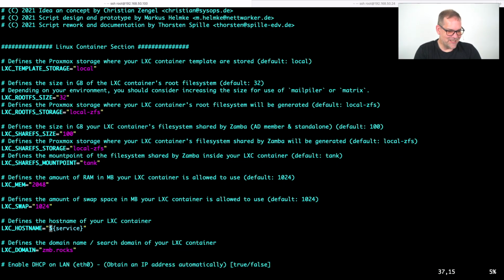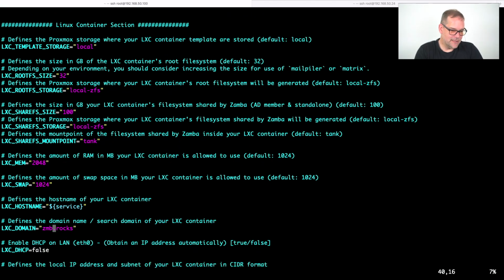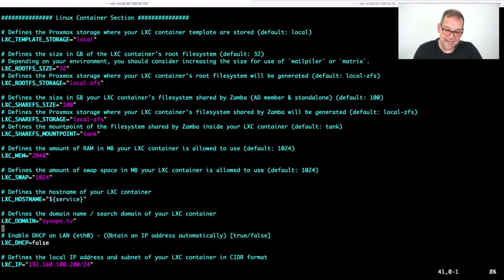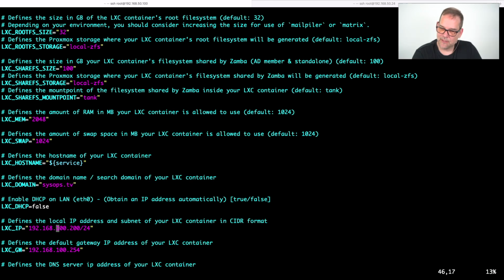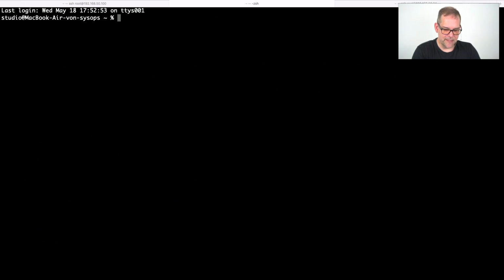So, then this is the name. If you want to install a Samba server, you can give a designated name or leave it with a Samba name. This is very important. This is the domain name. For this DNS domain name, you should use the sysops TV. This is your Active Directory one, in this case, when you want to have a member service. And then you have to give it a fixed IP address. The thing is, if you want a domain member, you need the DNS server for your domain controller. So I have to care about a free IP address.